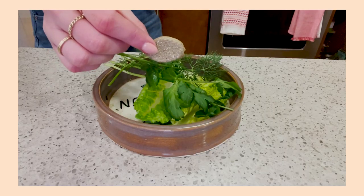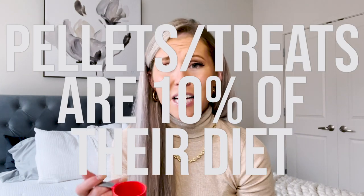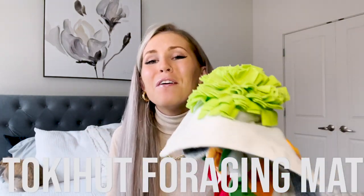I'll sprinkle the dried willow onto her salad, and the last thing I add is one digestive biscuit. These digestive biscuits are from Oxbow — I just give her one a day; it aids with gut health and keeping everything moving. It's a nice little healthy treat and a win-win. The last part of Cinnabun's morning food routine is her pellets. I give her the Oxbow Garden Pellets — I really like these because of the more simplistic ingredient list, and she really likes them too. I feed her anywhere from an eighth to a quarter cup a day, as pellets are only supposed to make up about 10% of their diet.